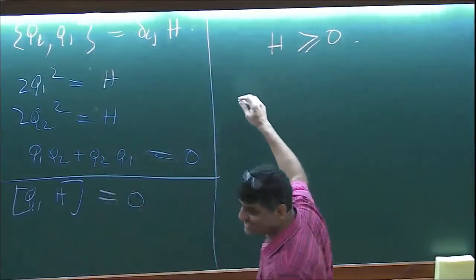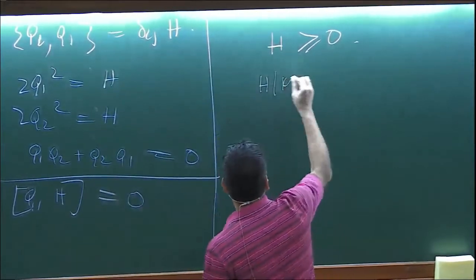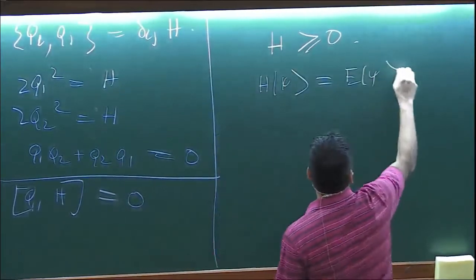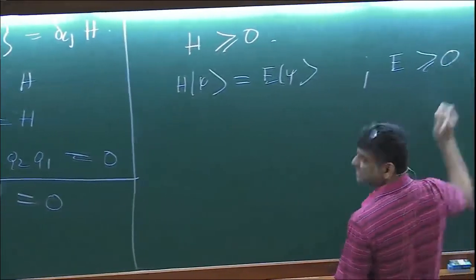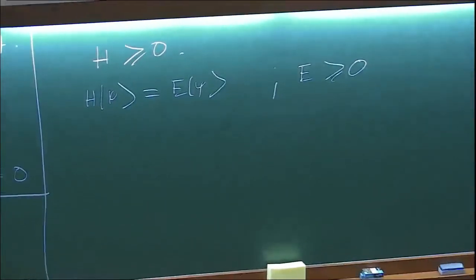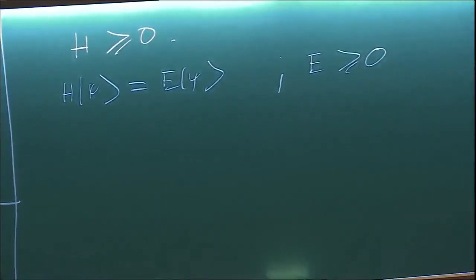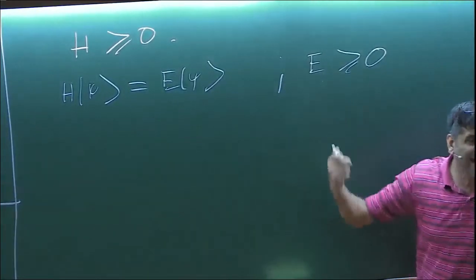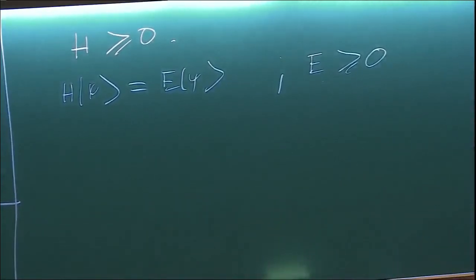Therefore, given any eigenstate psi, such that H psi is equal to E psi, we have E is greater than or equal to 0. Now, whenever you have an inequality, it's always interesting to consider things that saturate it. In this context, it's even more natural because H is not just some garden variety operator, it's the Hamiltonian. And states that saturate this inequality are states of minimum eigenvalue of the Hamiltonian, that is minimum energy, namely the vacuum. As everyone knows, the vacuum is a very special state in any quantum system.